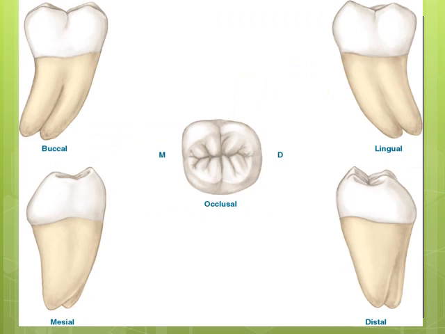This is a diagram representing the different views of the mandibular third molar. I have taken it from Margaret J. In this diagram, you can see more supplemental grooves are present. The mesial cusps are larger in size than the distal cusps, right? These are the mesial cusps, which are larger in dimension than the distal cusps. And from this view, we can differentiate the quadrant side of the mandibular third molar.